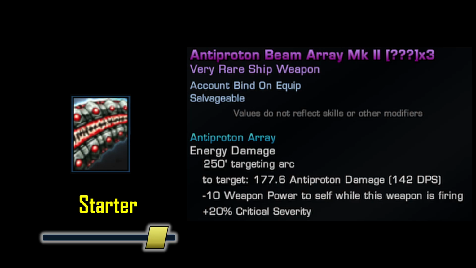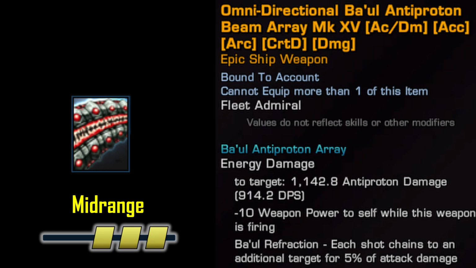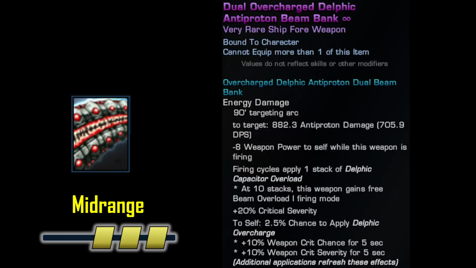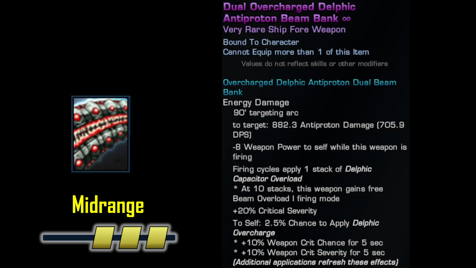Anti-proton weapons by default are the best in their weapon type, with 20% crit D as the default passive. Baul weapons also dominate anti-proton weapons as a strong extra damage source, and with a 2-piece linked sentry set applying the Baul proc to all anti-proton weapons, you can be more flexible with mix and match with anti-proton. If you can afford it and have the torpedo already, the overcharged Delphic dual beam bank is a good option due to the 2-piece set. Don't use with beam overload. It doesn't build stacks during the beam overload.